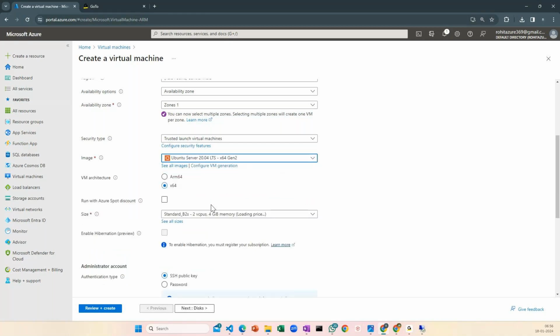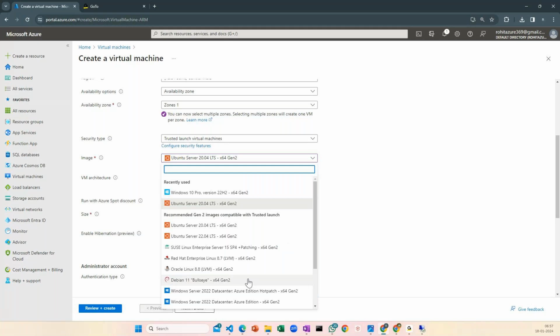Sir, is this the same process for Mac also, or only for Windows? Mac also means, you mean from Mac? No, you cannot create a Mac on this one. Mac is not allowed. Mac only runs on the hardware. They have not virtualized the Mac so far to run in any virtual environment. That's not possible, because Mac goes with a certain hardware requirement, and that hardware requirement needs to be there. Mac cannot really run on anything.